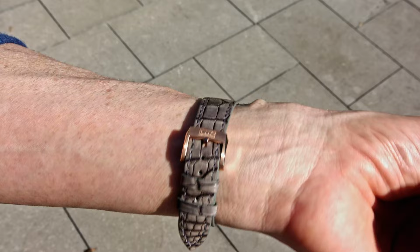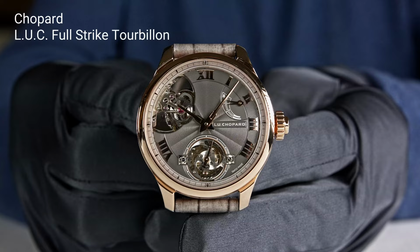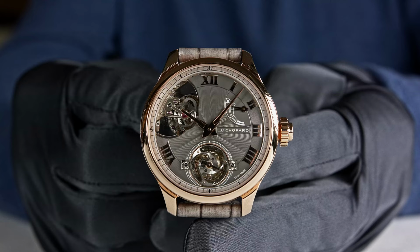So this now is the second piece of the eternal collection. It is kind of an eternal collection. If you buy one of these watches, they will anyhow be in a way eternal, in the sense that you will keep it in your family and pass it over to the next generation, etc. It's worth it, of course. So Johan, about this.